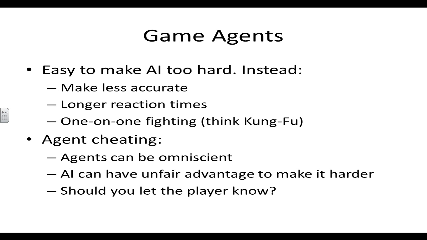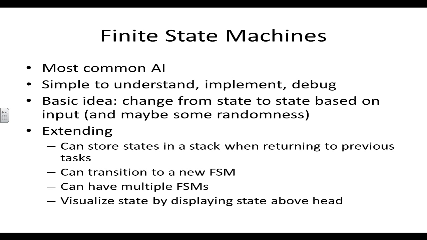Okay. That's pretty impressive. It's very impressive, yes, which is why I will not be competing. We had talked about this also, that it's very easy to make AI too difficult, so we basically have to dumb it down a little bit. We talked about agent cheating, so I'm just going to skip over that. That's when you're abusing the system.